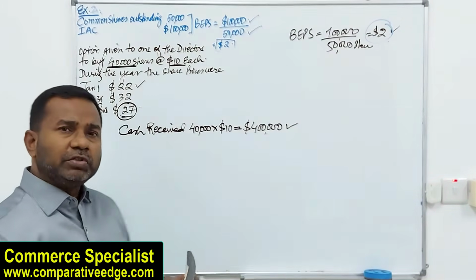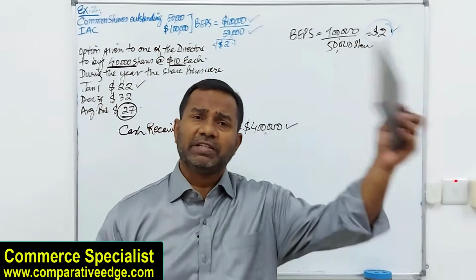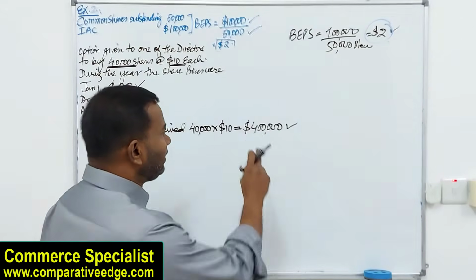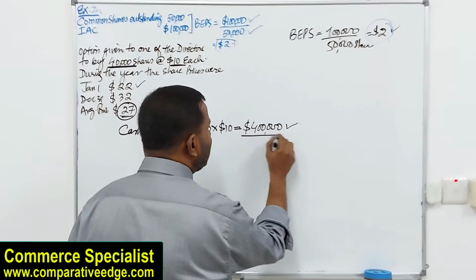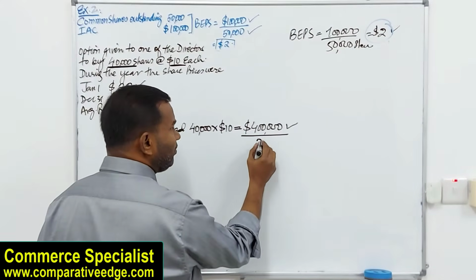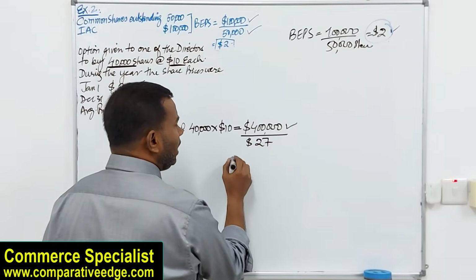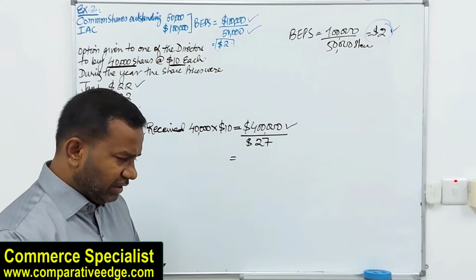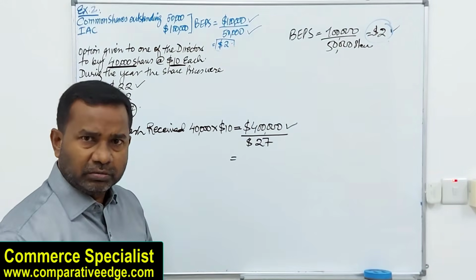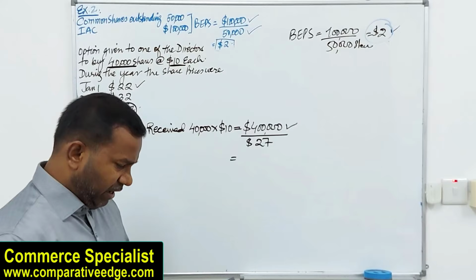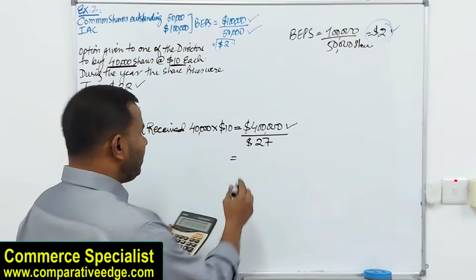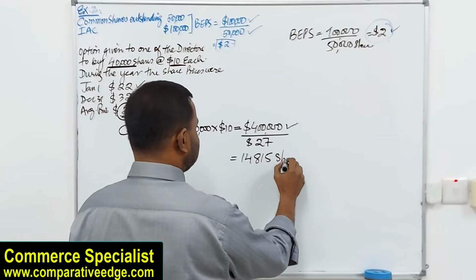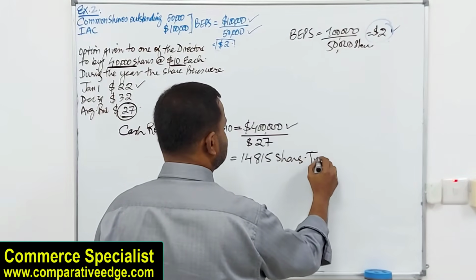So yes, the company sold the option. We are assuming if the person exercises the option, they will buy shares, the company gets the money, the company gets this much, and with this much, if one share of their own is in the market for $27, how many shares will they be able to buy? 400,000 is the money they collected by selling the shares through the option, divided by 27. So they'll be able to buy 14,815 shares as treasury stock.